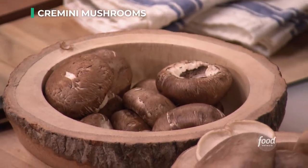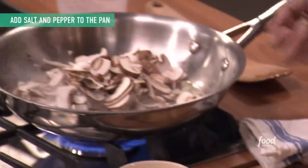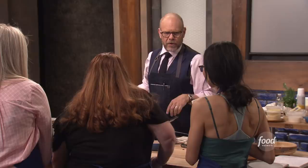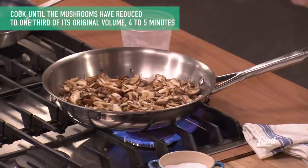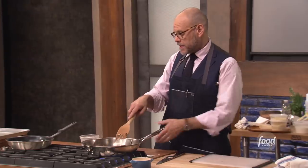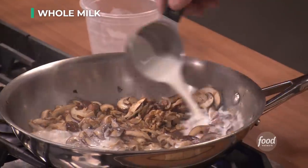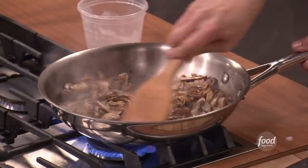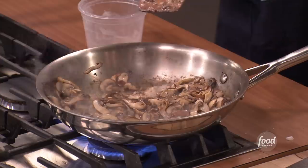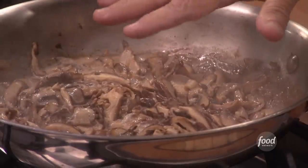I have here eight ounces each of brown cremini mushrooms and shiitake mushrooms. Since they are full of water, we are definitely going to use higher heat on the mushrooms. As I stir these around, it's going to sound like little screams coming out of the mushrooms. Hear that? That tells you the heat's high. You want them to start taking on brown color. I want that because I'm about to deglaze this by adding a liquid that's going to allow me to dissolve that flavor — just enough to deglaze, scraping around to loosen all that goodness on the bottom. I'm also going to reduce the heat, because my fat, starches, and milk are building up and if I go much further I'm going to burn it.